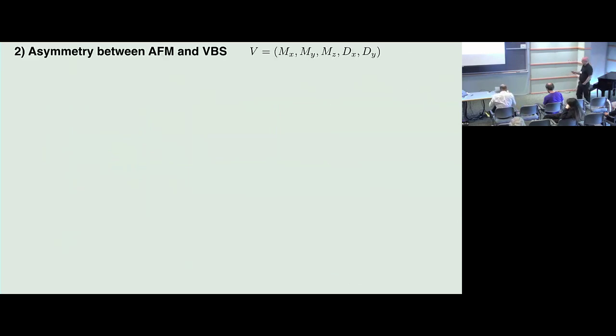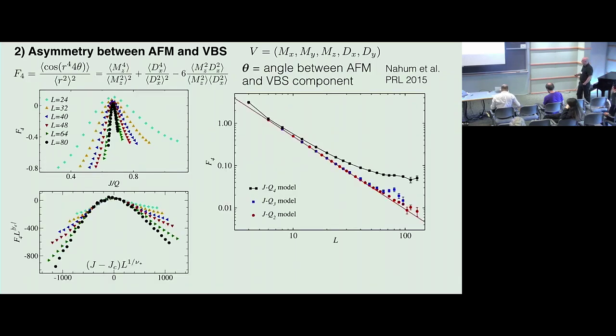So I had mentioned, in the beginning, well, okay, no, it's this slide here. Sorry. So when we do a collapse of this data here, then we have to multiply this F4 by L to this power here to get this tip to not be size dependent. But then you see some scaling collapse builds up here. That's if we scale the data with what I call nu star. I had mentioned this nu star in the beginning.